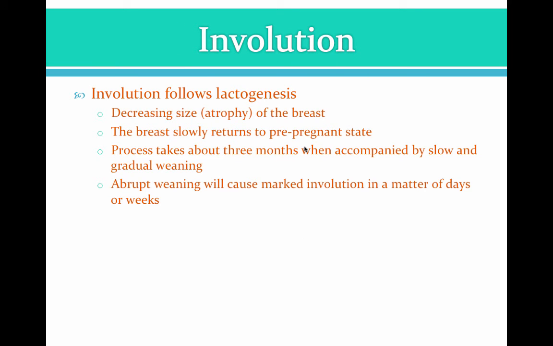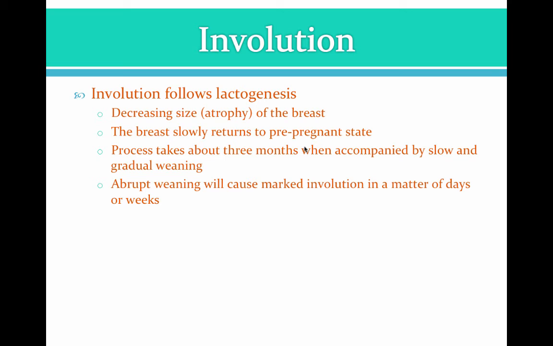Involution is a process that follows lactogenesis, and it is the decreasing size or atrophy of the breast. And this is during the process of weaning, when the breast slowly returns to the pre-pregnant state. The process takes about 3 months when accompanied by slow and gradual weaning. Abrupt weaning will cause marked involution in a matter of days or weeks.